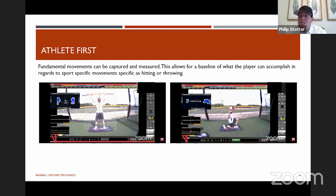You can see a shift into one side of their body to help stabilize it once they go into a stride. Baseball is a lot of single leg balance, unlike golf where it's two leg balance, right? It's bilateral. Baseball is single leg and stabilization to create force in a horizontal space. It's really important to understand that the way I move and the way it's captured is critical to my sport specific movement.